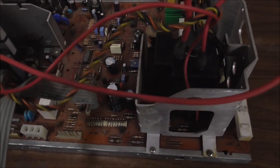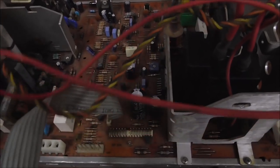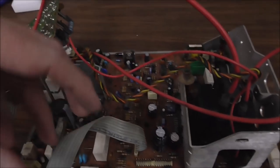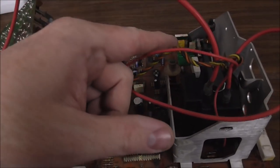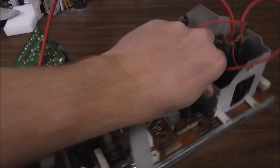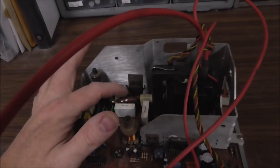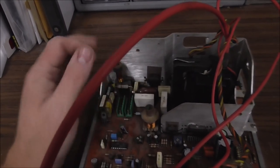So what we're looking for is something that's shorted together. And you can't always see it, right? A lot of times when it's ticking like that, you've got a problem with your HOT, they call it, the horizontal output transformer. On a Hantarex, this is it here. There are three pins on the bottom.